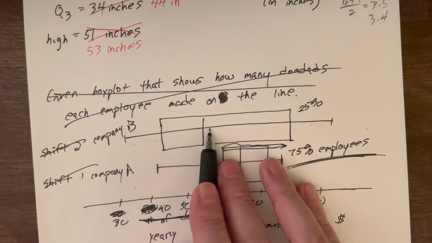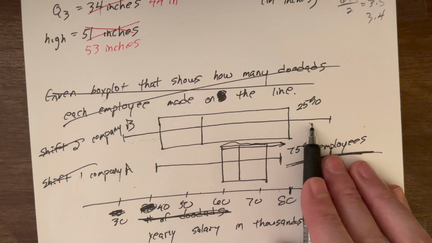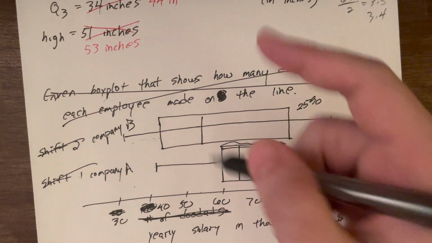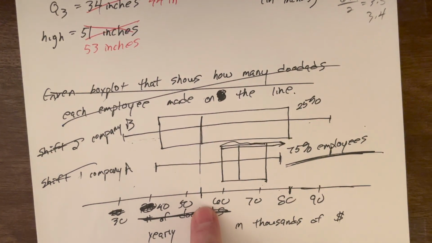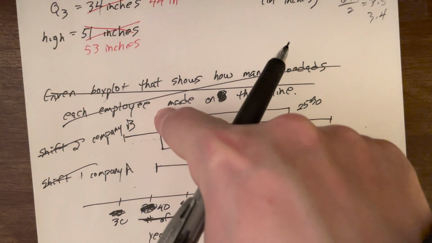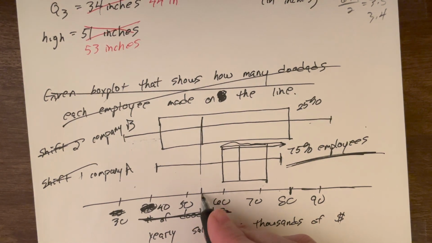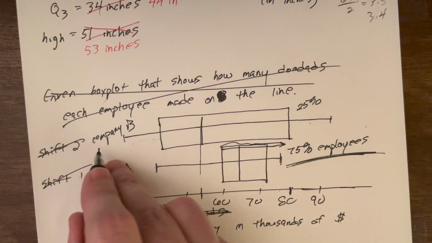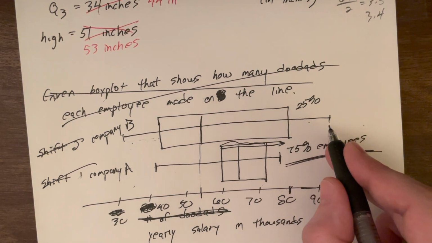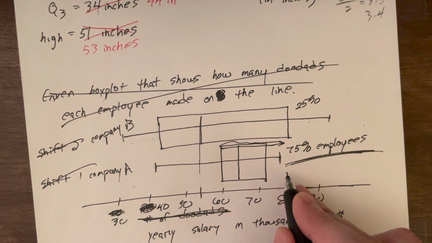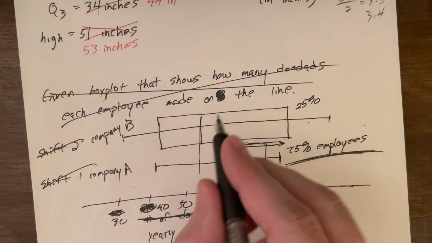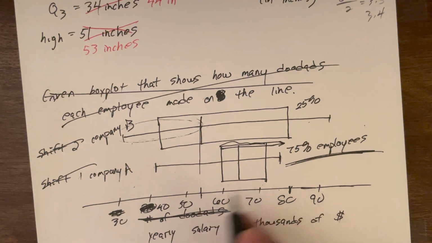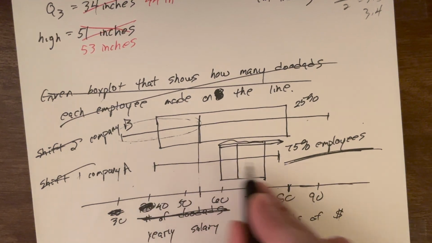But if you come here, yeah, you've got the possibility to be on the top, but you also have the possibility to be on the bottom. And with these two sections being lower than this, that's 50% of your employees making less than about, I don't know, $52,000, $53,000 per year. So half make below, half make above. You still have these people that make more than any employee in company A. These people make less, but overall, 50% of your employees make less than this, whereas 75% of your employees in company A make more than this.